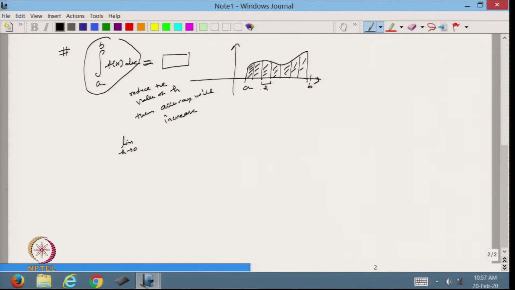So, in this case I will take a very small value of h, but I cannot choose h equal to 0. So, whatever the form, this is also an example of the truncation error, because in this case also we are truncating an infinite number of steps to a finite number of steps. So, this is another form of truncation error.